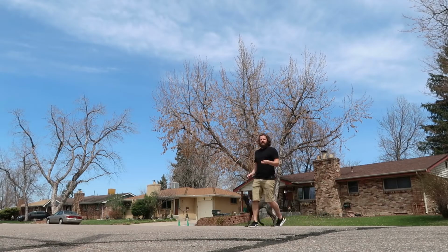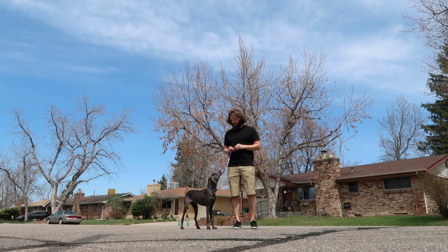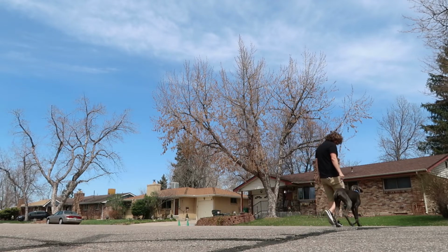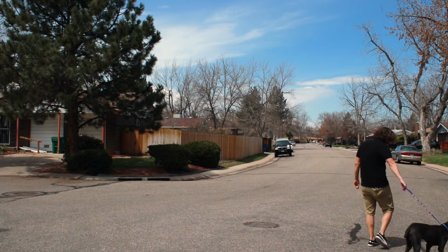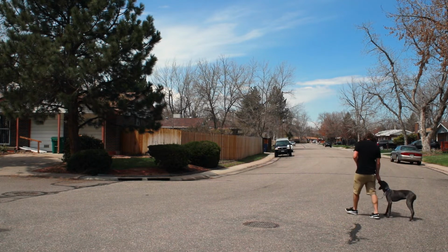Now, of course, right now, I'm really raining down treats. I'm doing it a lot. But as he improves, I'm gonna start keeping in mind how many steps have we taken and how far have we gone so that I can start to space it out. I don't want the walk to be something where you're forever passing food down, but rather you space it out until eventually you go for a walk and you get a treat when you get home. Yes, good boy. Good job.